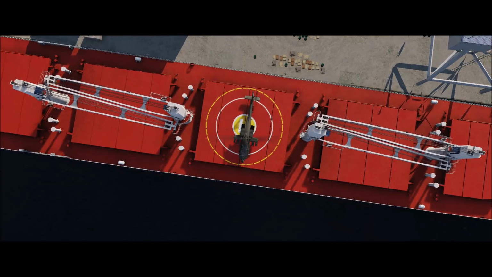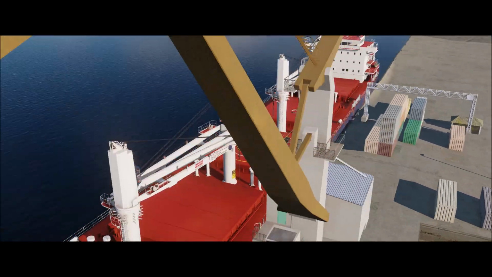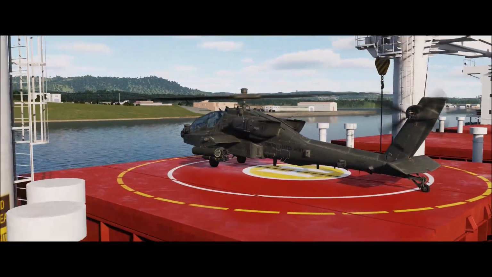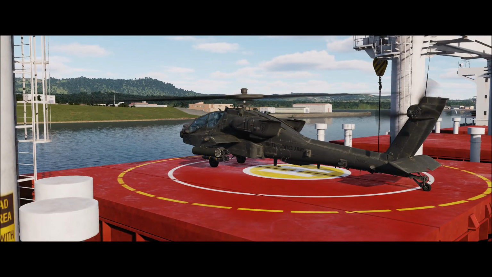It could cause some kind of problem. So you want a little bit steeper than a normal approach. You can adjust as necessary. And remember to get your walking speed. Keep that short final really slow and manage it with collective. On the next one.